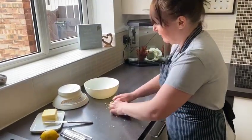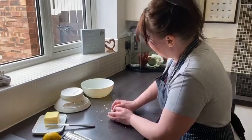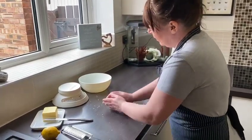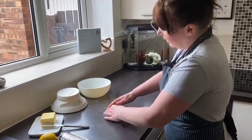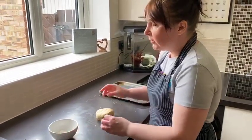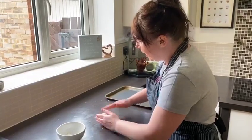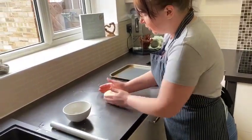Bring it out onto the table so you can see it a bit more. It's all coming together now. This is a very straightforward biscuit mix but honestly one of the best I've eaten, and I've eaten a lot of biscuits. It's all come together. If it does feel a little bit dry you can add a tiny bit of oil just to manipulate it — a nice pastry, play-doh kind of feeling. Just so it's nice and easy in your hands, nothing sticking to the work surface.